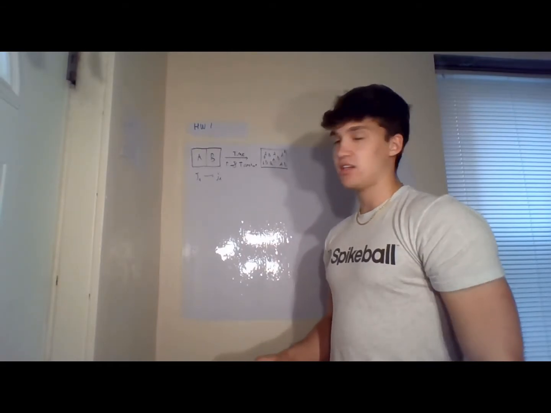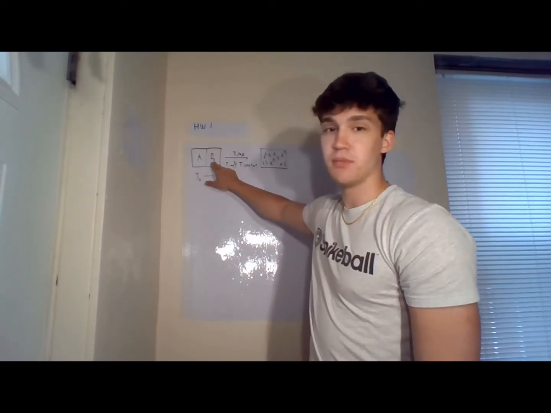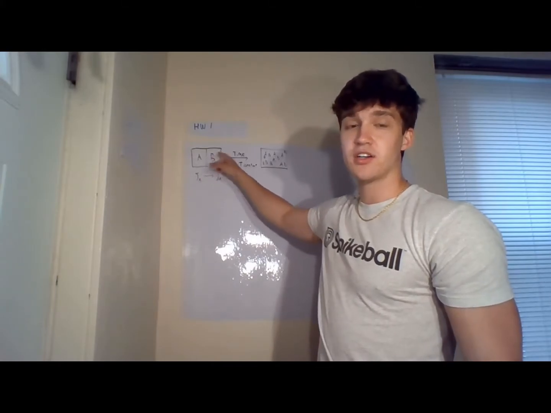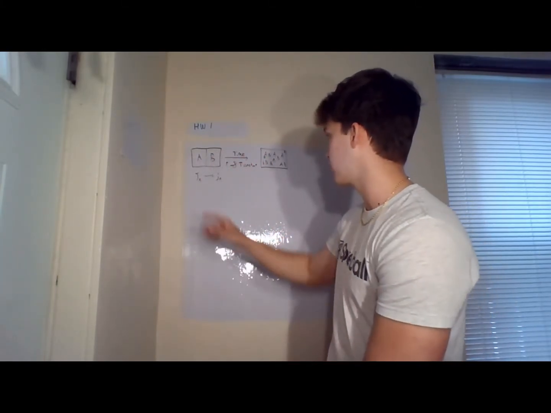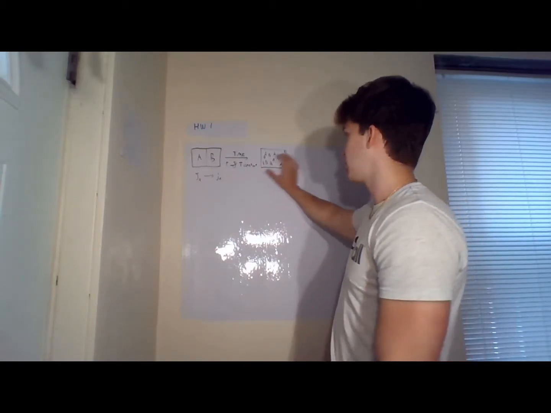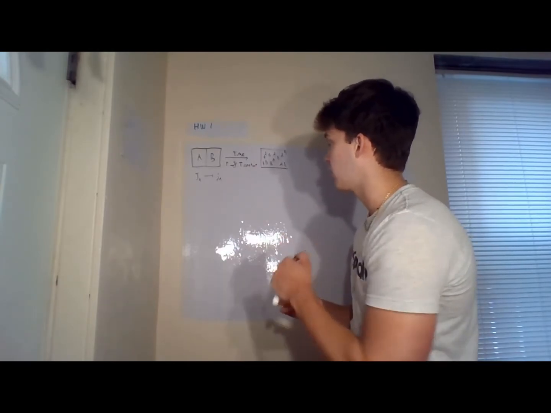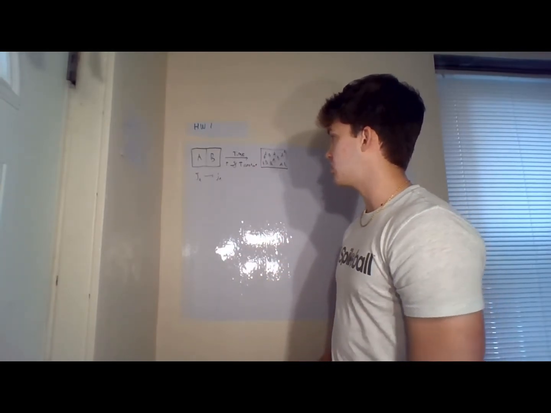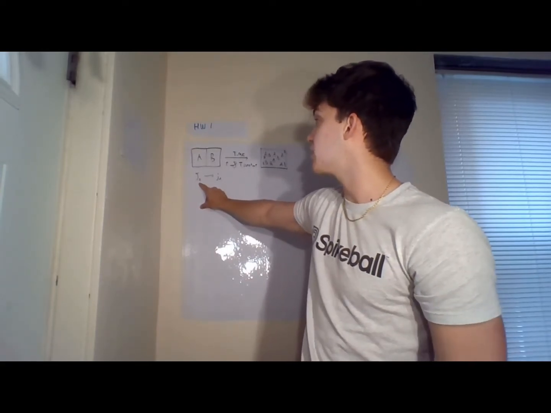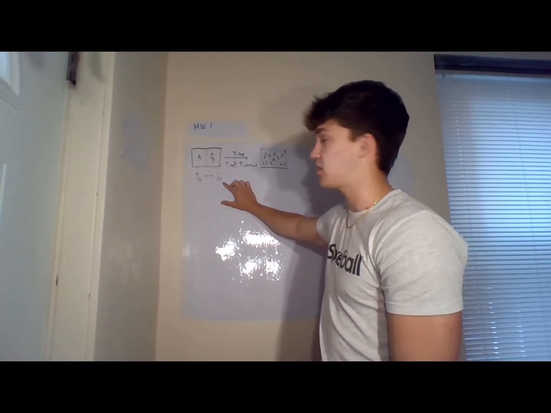The problem we have today is that we have a species of gas A here and an equal volume of gas B here. They're separated by a divider. When we remove the divider, gases do what they do, and they're going to diffuse together. So after a certain amount of time, under constant temperature and pressure, they're going to diffuse together, which I have illustrated right here. The problem that we want to do today is that we want to relate the molar diffusive flux, denoted by big JA here, with the mass diffusive flux, denoted by little ja here.